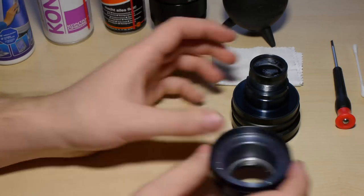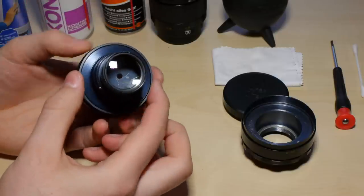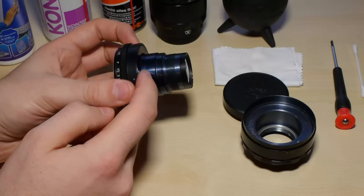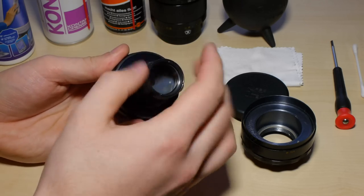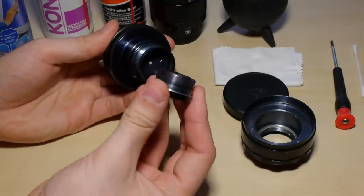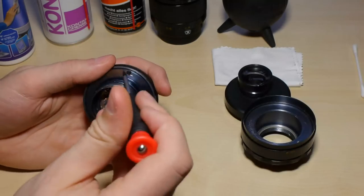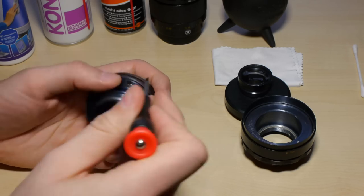But let's get to the optical system. As you can see here it's an inner shell with the optics and the aperture control. A small issue is that the aperture control ring is greased, so if you handle the lens and remove the lens elements, be careful because your fingers will get full of grease. This is the lens element I showed you before, and now I'll also show you how to remove the aperture control ring. Here is a screw — this is a limitation screw.